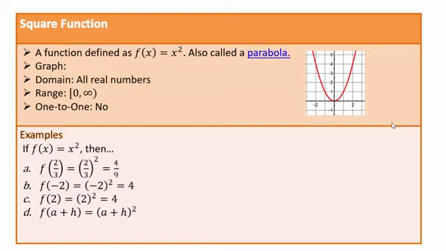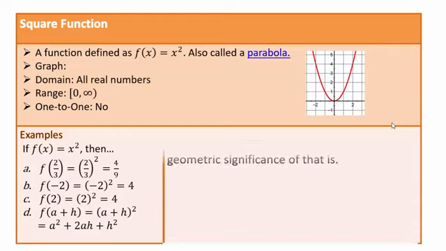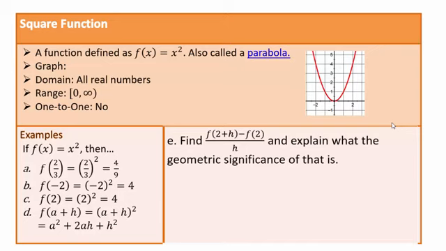This brings up another quantity that we may want to consider, especially if you're going on to a business or STEM major or some other class where this is a prerequisite. A lot of times, practical applications require you to find the difference quotient. So remember, when you take (a plus h) squared, you'll get a squared plus 2ah plus h squared. So if you were asked to find f of 2 plus h minus f of 2, over h, the first question is, what is this and what does it mean?